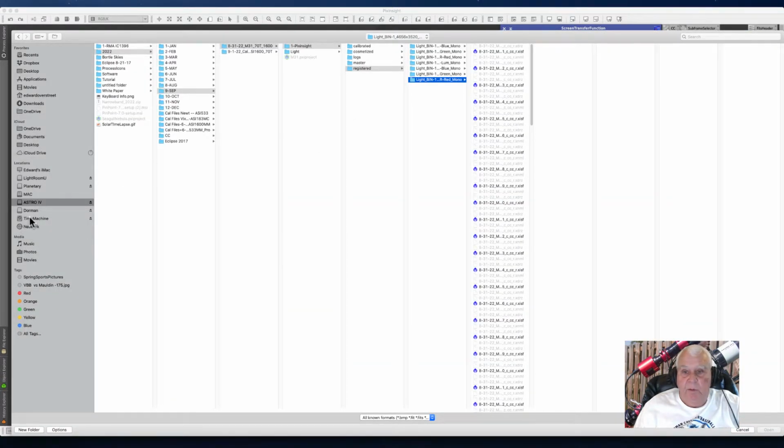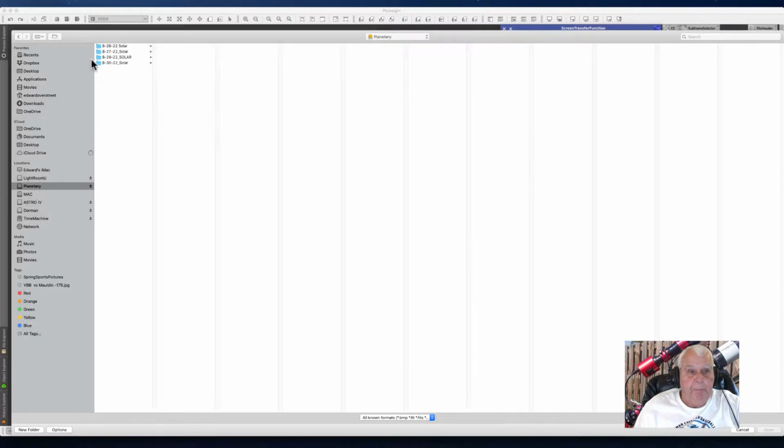We don't, where are we going to go? Let's go to, well, we got to go to planetary. And we're going to go solar. Now, we have two folders. We have the Lightroom folder where we took our aligned images and we colorized, cropped, and sharpened them. And we have a folder where I took the aligned images and I loaded those in PixInsight, and I did the colorize, crop, and a few other tweaks.